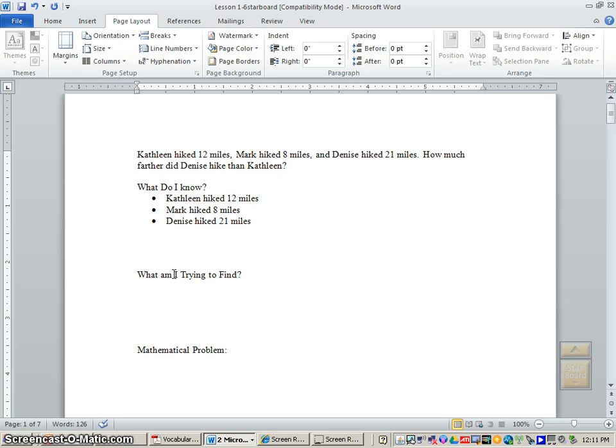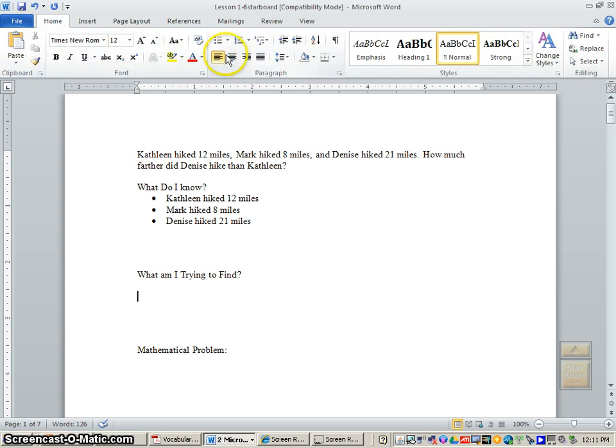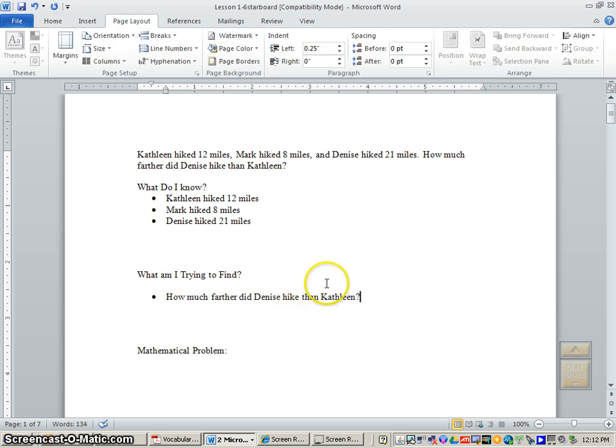Also, a lot of times when answering this question, you just may even simply restate the question that you're asking, but once again, it helps us focus in on what we're trying to find within the word problem. So as you can see, I just simply retyped in the question that they're asking me, but once again, this helps me focus in on the exact question that I need to answer within my word problem.